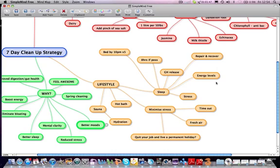Once we start getting all these things in balance and the nutrition's getting good, one thing you should find is that when you wake up in the morning, you're waking up before your alarm goes off, or even when your alarm goes off, you're not having to snooze it 16 times before you finally get out of bed and go to work. If you're actually bouncing out of bed in the morning, that's a sign that your hormone levels are starting to get back in check, and we're winning the game there as well, which is pretty cool.